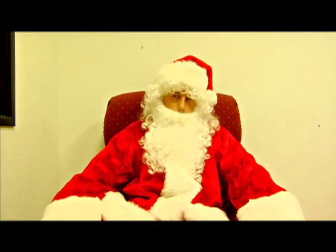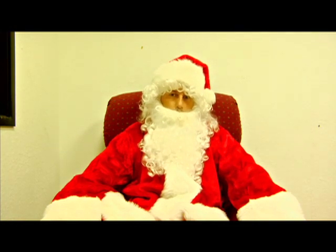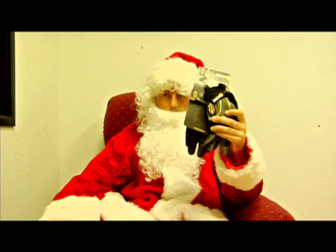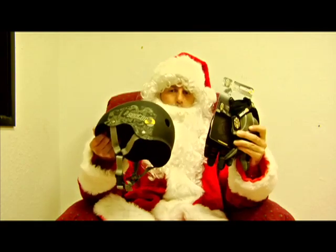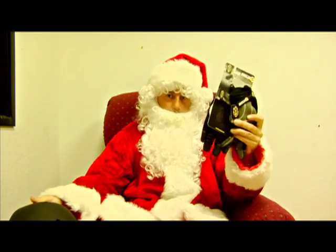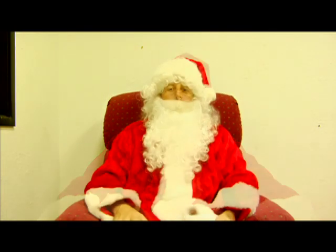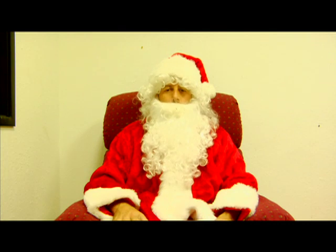Okay kids, before we start our lesson on foot braking, I want to make sure that you have all the proper safety equipment. First, you're going to need your slide gloves and your helmet. Never skate without your helmet on, and whenever bombing a hill, make sure you always have your slide gloves on. Now, let's go into foot braking. So let's say one of my elves here go over a few trick tips on how to stop.